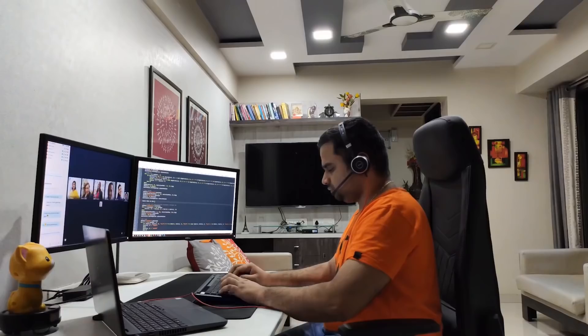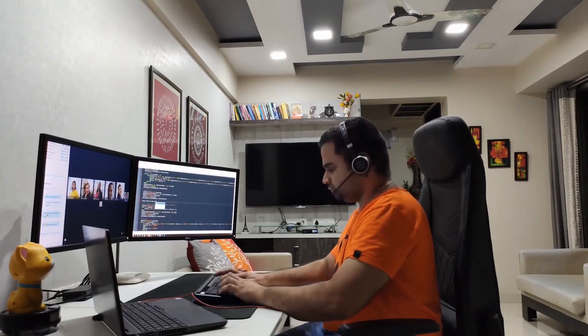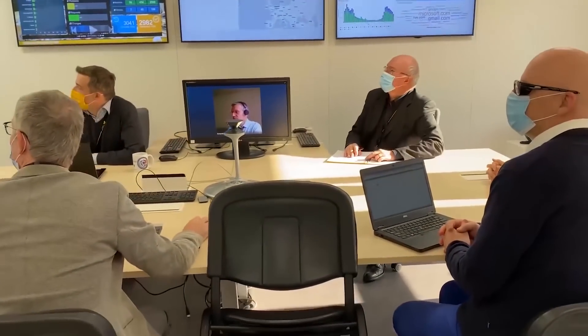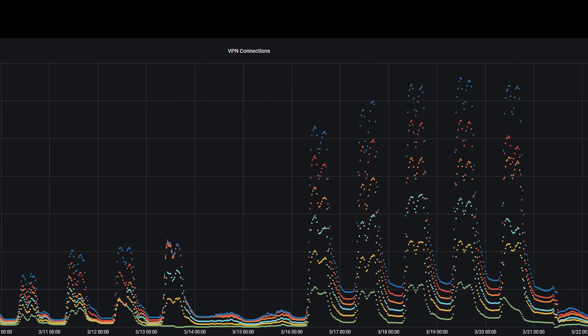To go from 50 concurrent VPN connections to 2,000 and constantly monitor the infrastructure to make sure nothing would break. In IT we are working with teams all across the world. This 2020 year was very challenging because each team faced COVID at different moments. We had to adapt and organize our work to keep efficiency at its maximum. This was a pretty intense time for us — we basically had a crisis meeting lasting 4 weeks with minimum sleep periods, in order to raise the capacity from 50 people teleworking up to 2,000. Thank everybody in IT and at ITA who contributed to this success.